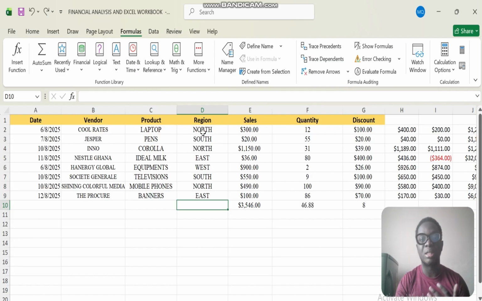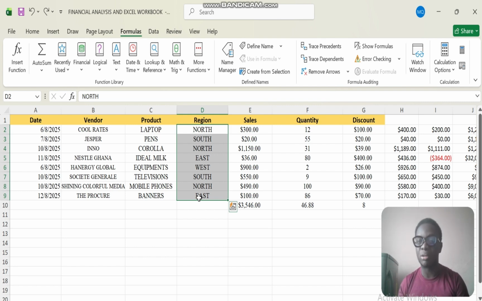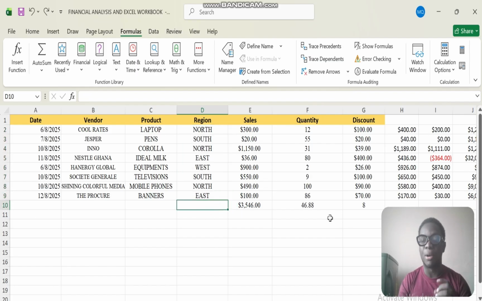There's another way to count items like this, and we are going to be looking at that in our count function. When we are looking at our count function, we are looking at count, count blank, count distinct, and all of that. We look at how we can actually count values that are in strings. But for now we can't do that, and this particular video is based on aggregations.